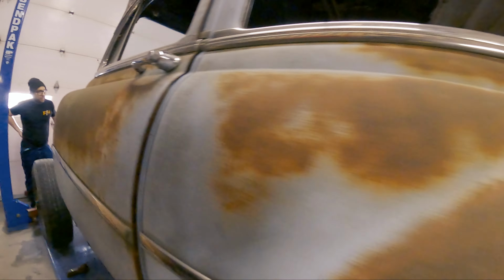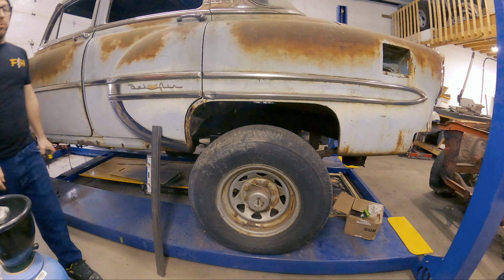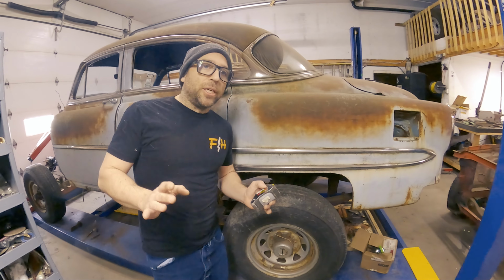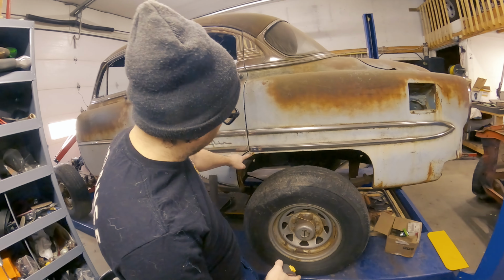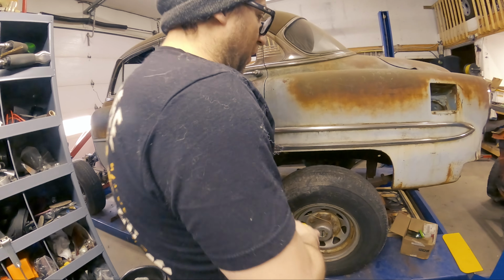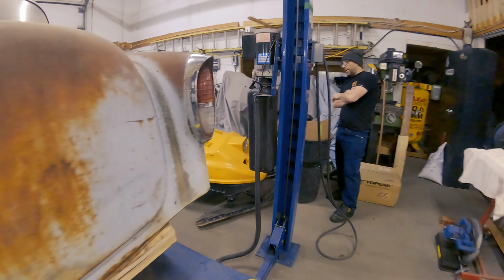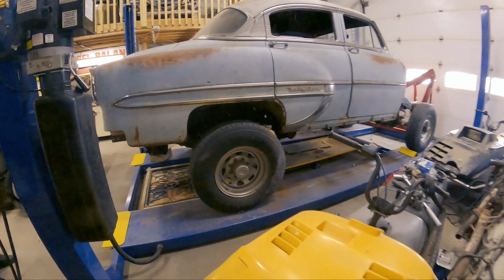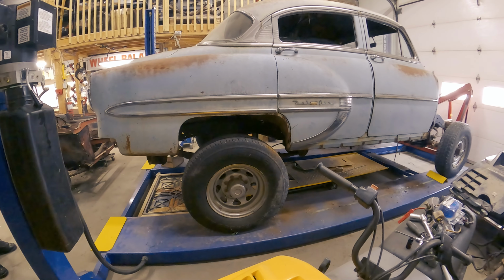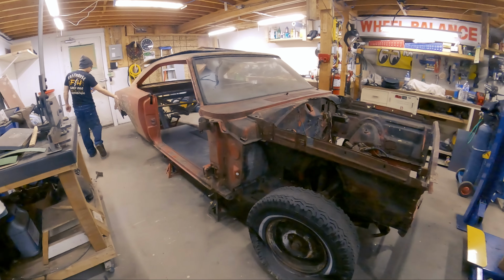Well, you know what? When you look at it here, right? And you know what you do, right? So here's the pro tip. If you're off by a little bit, you just cut 1/4 inch out of the wheel well, and then kaboom. No, and I think we're pretty dang close. And it's a rat rod, right? It's not supposed to be absolutely 100% perfect. Like, it can't look weird and dumb. No. But it doesn't have to be spot on.